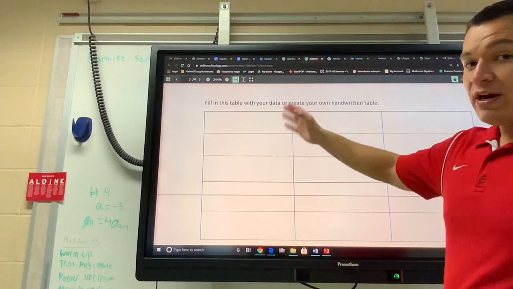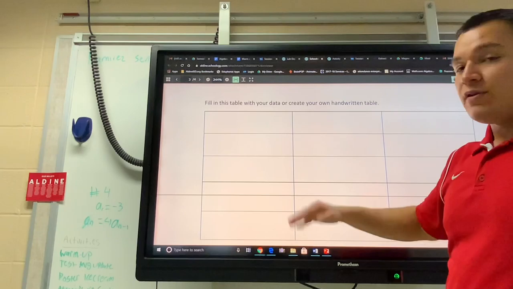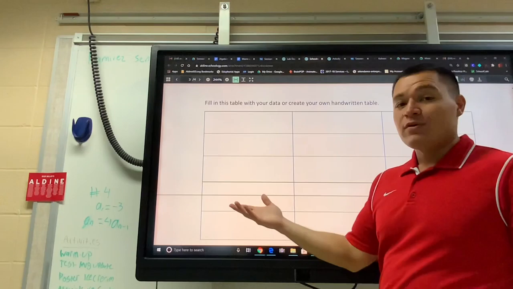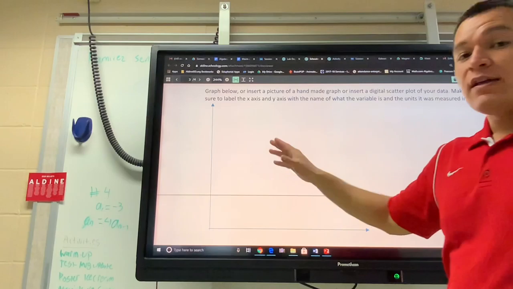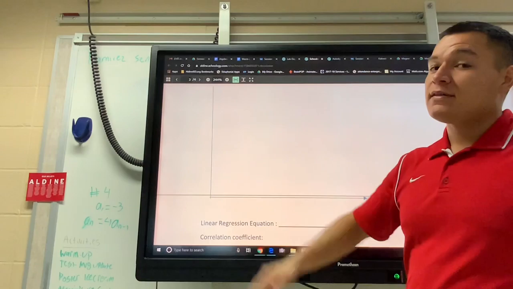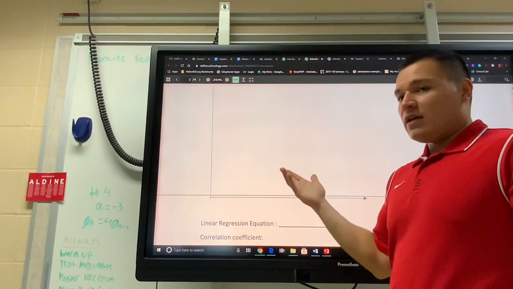What you're going to do with all of that data is you're going to fill it into the table. You're going to need to label your trials. You're going to have either you're going to have three trials or you're going to have three participants, and you're going to have the numbers for those people's responses or whatever data you got. You need to label what the data is for and you need to put the numbers into the table. I also need you to add the information into your own scatter plot. So you're going to need to label your x-axis, label your y-axis with what the variable is actually measuring.